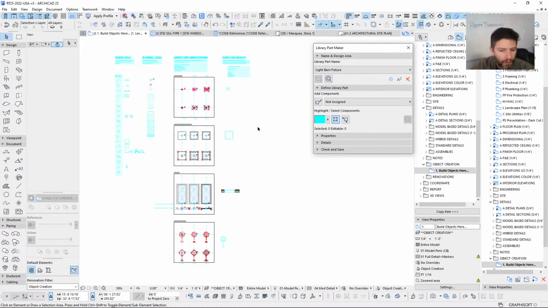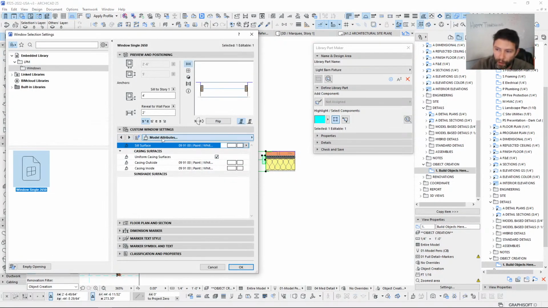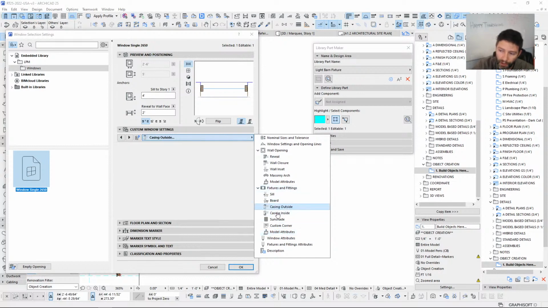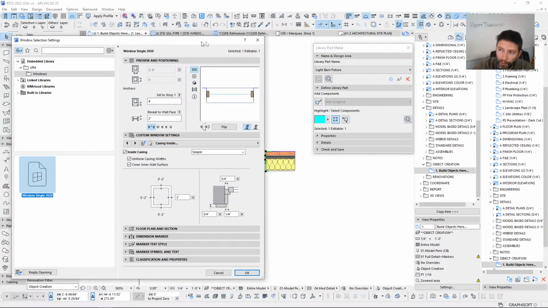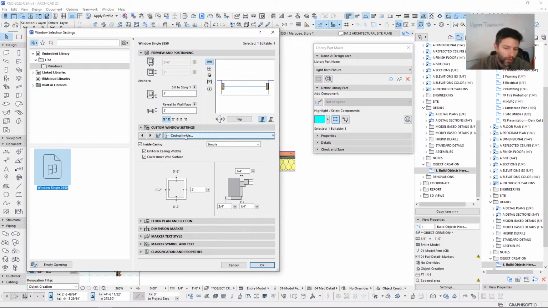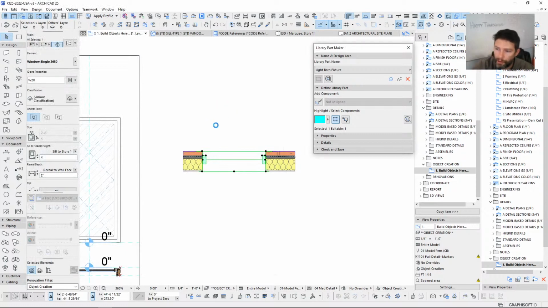Okay, I see we got a question from Ahmed. Does it support custom casing profiles for windows and doors? So one of the things that happens with windows and doors is when you're building these here, it actually does give you the option for using the different casing profiles as part of the tool. Under the fixtures and fittings, you can go in and add your own casings just as you would with really any other window or door. So it's not necessarily custom casing profiles, but it is enabled to turn on the casings for those windows and doors. So yeah, just wanted to point that out here real quick.